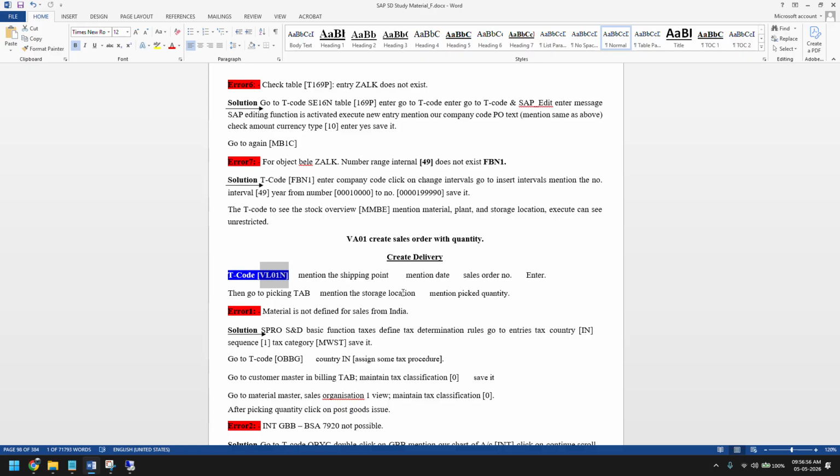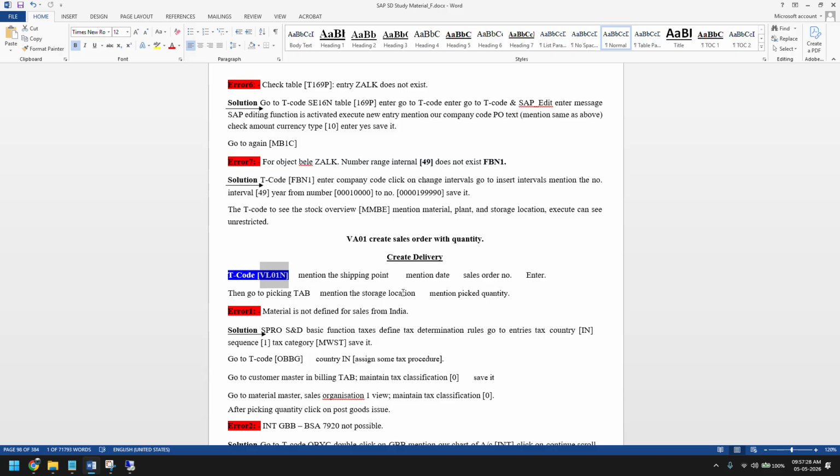But that one packet of biscuit has gone from my plant, right? That stock has to be reduced. Let's say today I gave 100 samples. So I need to keep track of that stock also, right? 100 packets I've given as a free sample. So delivery is required to keep that stock information in my system. But there will be no sales order. Directly we will create a delivery. We'll see all this, how we can create a delivery without reference to a sales order and all.